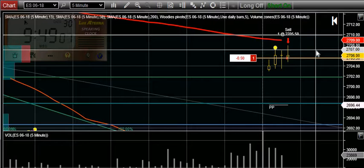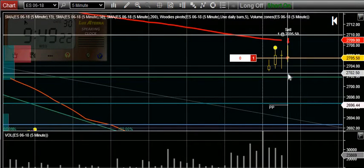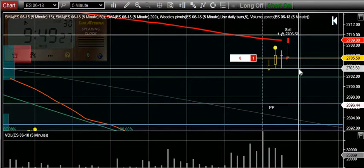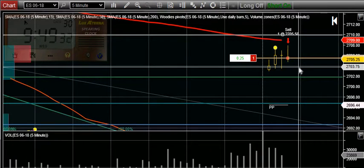Let's see what happens. So the candle goes down. It may have been that they were taking stops over here. So we got a minute left. Let's see what happens. Yeah, they were just taking stops, and now the bears seem to be in power. But we may go. We're gonna go here. This seems to be a good spot. 0350, 05, 0375, 04.